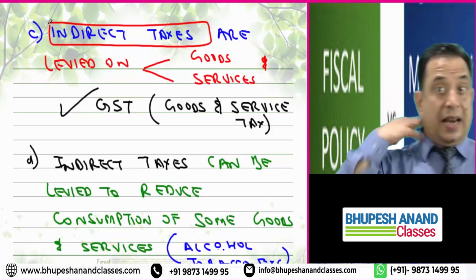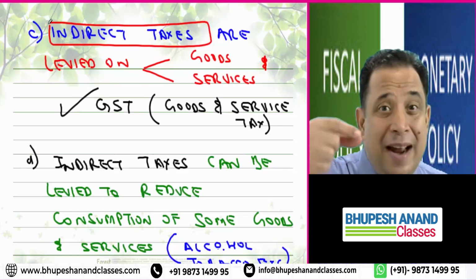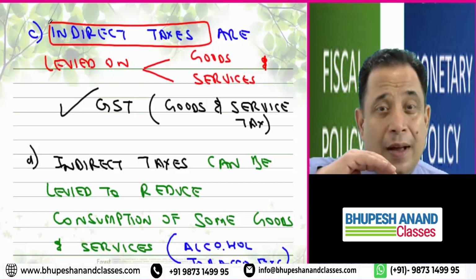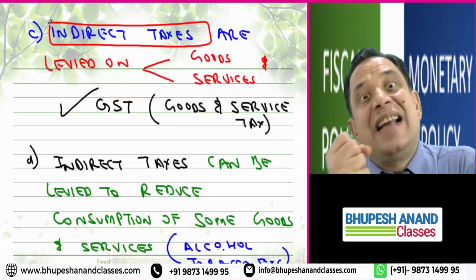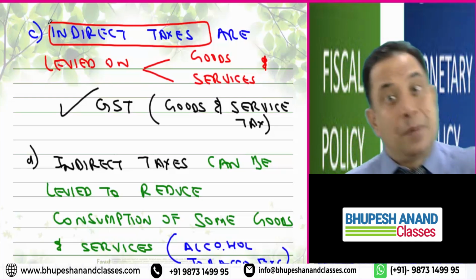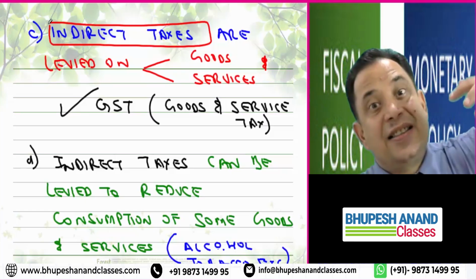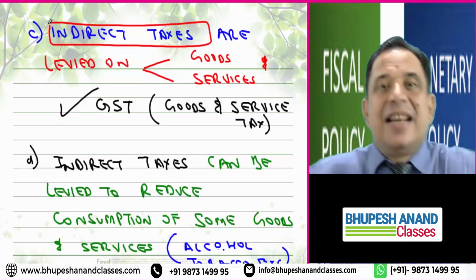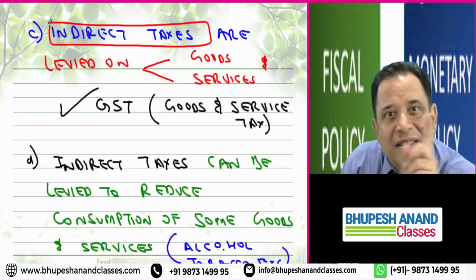If you are going to a hotel and having your food there, you have seen that some taxes are being added: GST, CGST, SGST, IGST, all those different taxes, and entertainment tax, and service charge. All those taxes are named indirect tax. These are being collected by that person on behalf of the government. So these are named as indirect taxes, the burden of which can be shifted. And all indirect taxes are non-progressive in nature. I will tell you why.